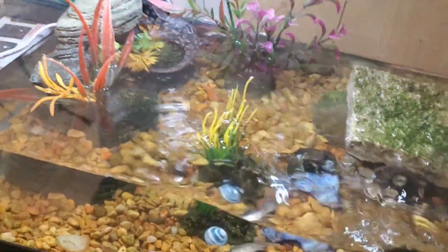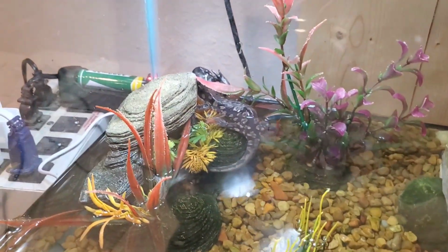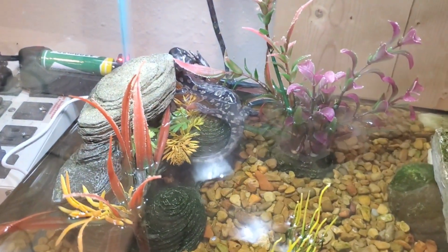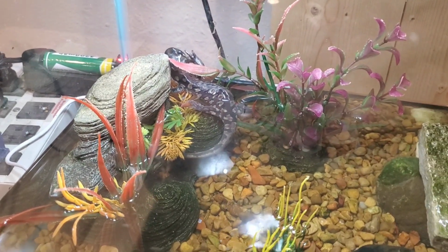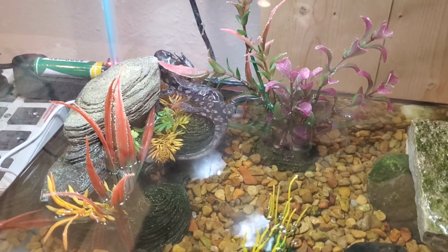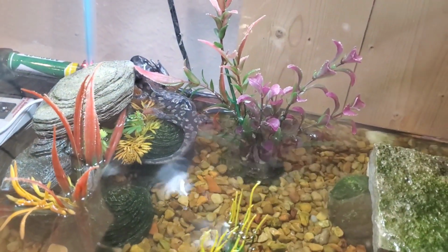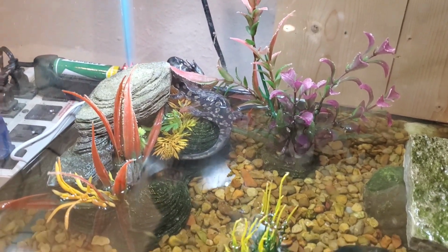Actually, the story on this salamander: I'm a fire safety inspector for my career, and I was in a sprinkler room, just basically a mechanical room, and I looked over and I thought I saw a dried up lizard on the floor. So I walked over and I picked it up and realized it was a salamander, literally shriveled up like a raisin, covered in cobwebs. It looked like it had been dead for months. So I picked this thing up and one of its toes just kind of curled a little bit, and I was like, this is still alive. So I took it out and I put it in a Quick Trip cup full of water, and it came right back to life. He didn't feel very good. It was probably a week and a half before he would even walk or do anything. And I've been hand feeding it ever since, and it's become very friendly.